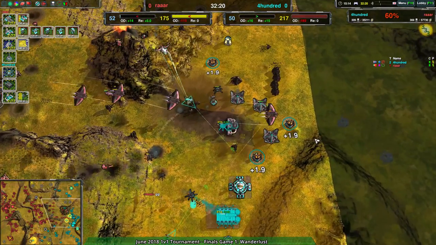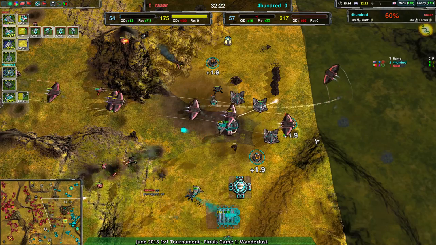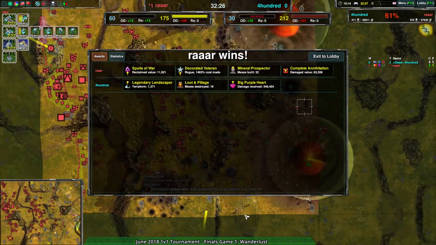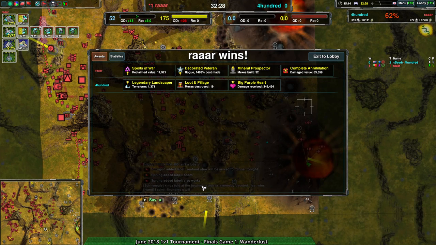Wow, raaar! BMGG there! Throwing in the GG for their opponents. All right, that was for their opponents, right? Yeah, that totally was. 400 throwing in the towel.